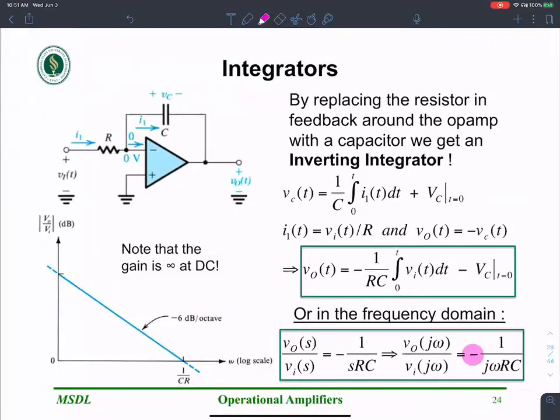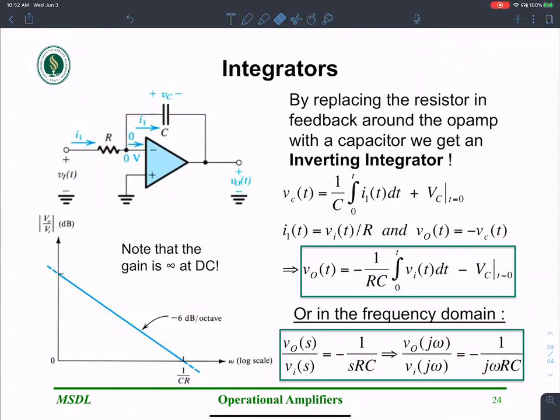Inverting integrator, because pay attention to the negative sign here. When you convert an integral from the voltage domain to the Laplace variable, an integral becomes 1 over s. That's the Laplace transformation. But let's quickly see what is going on here. I replaced this resistance. Earlier I had a resistance R2, and the gain, V output over V input, was negative R2 over R1. That's exactly what I have here as well, except that this is an impedance Z and the resistance is R1.